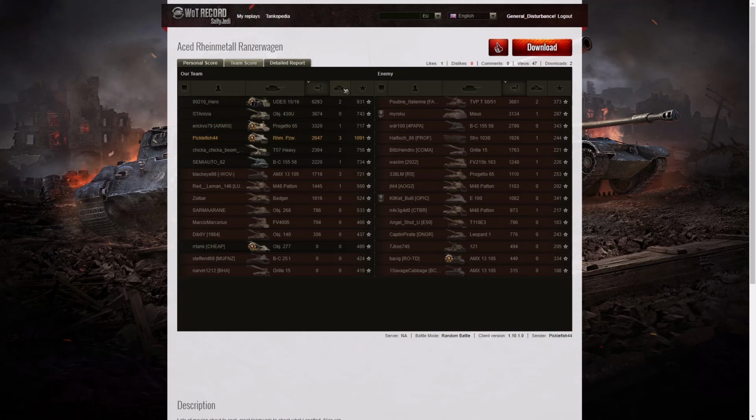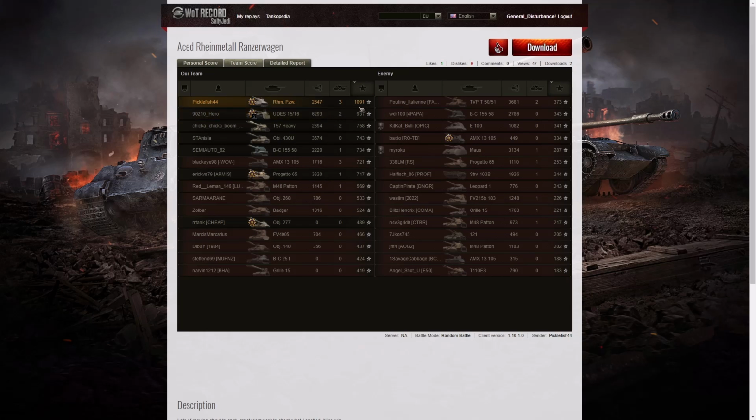When it came to kills, he managed to get 3 kills, which put him joint top with the AMX-13-105 on his team. 2 kills for the UDES, the T-57 Heavy and the enemy TVP, who got 2 kills as well. And when it came to base XP, he's top of the table with 1,091 thanks to all that spotting. He's the only player to get over 1,000. 931 went to the UDES, 758 went to the T-57 Heavy.